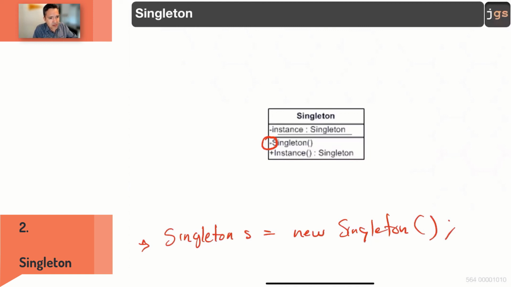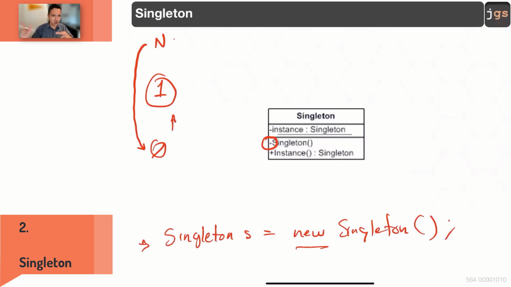I am going to share my class with you, and I want to be sure that you do not create more than one object. Step number one, my constructor is private. If you try to use my constructor and you try to use the new, as usual, you're going to get a compilation error, so you cannot create objects. Professor, we want to allow one. Okay, if we have the new, they are going to create n. But just by making the constructor private, now you move to 0. So from n to 0, but you should allow one.